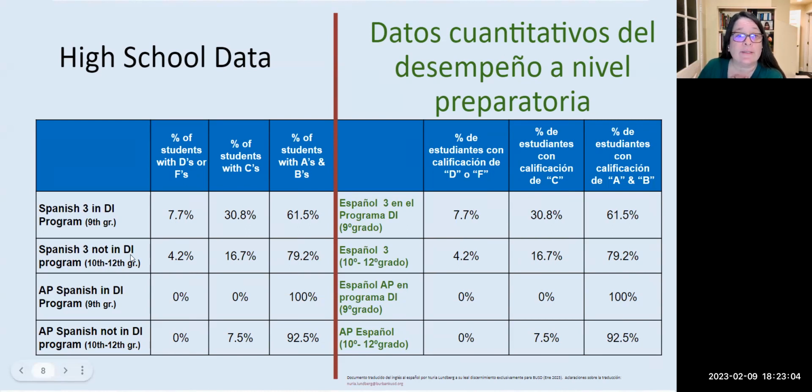So if you look at the distribution of grades for the students in 10th, 11th, and 12th, I don't see that there's a huge gap. Maybe I'm just not understanding it. I was very impressed with our students. And the teacher had said that his feedback was, yes, they needed a lot more grammar and this, that, and the other. And I'm like, yeah, I get it.